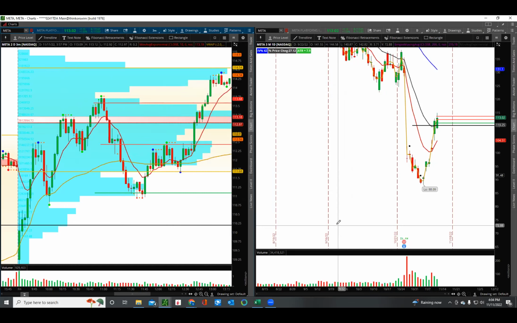I just know that VWAP on just the general default settings is what the institutional traders use, and I just know that as price gets away from it, it's going to want to come back to VWAP. And I know that the institutional traders are trading in and around VWAP, and they have incentives to do so. That's really, for me, all I need to know about it, right? And I also just need to know that when price gets down to it, I can expect it to potentially bounce. And so at this point, when it got to here, right?